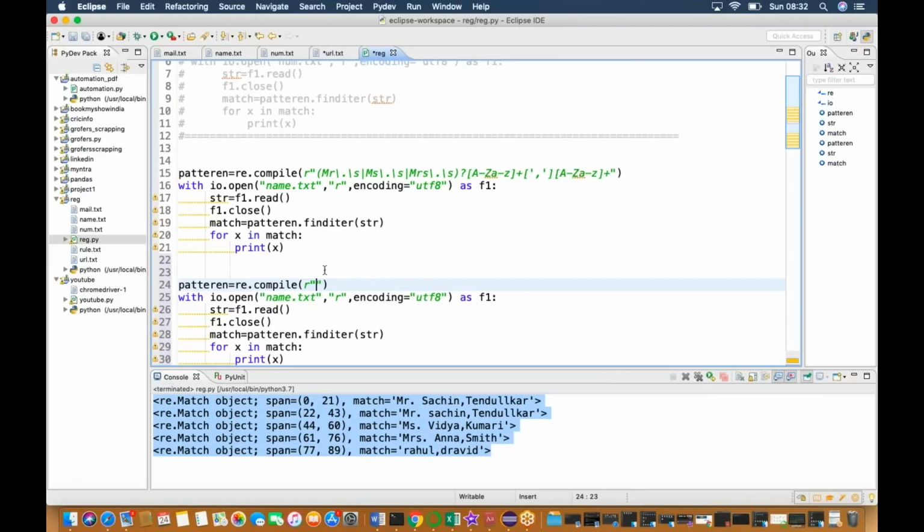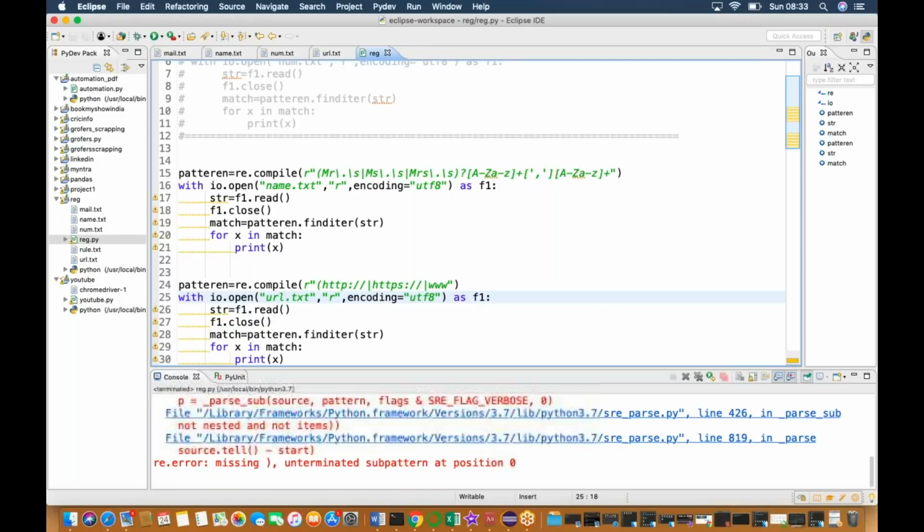Let's write the pattern. The same way, either it will be http colon slash slash, or https colon slash slash, or www, right? And this will be the URL.